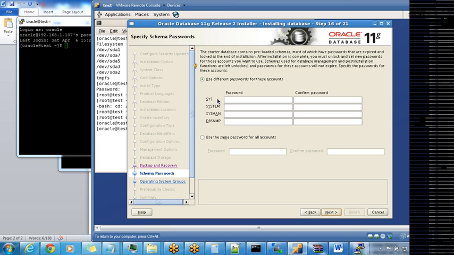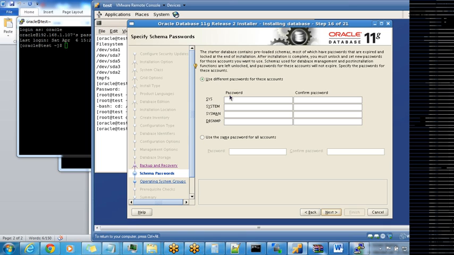Those users will be sys, system, sysman and dbsnmp. These are the users which we'll use, and the super user for the Oracle database will be sys. Whenever you log into the database as sys, you can do whatever you want. You can drop a database, you can create a database. It is similar to the root account for Linux.